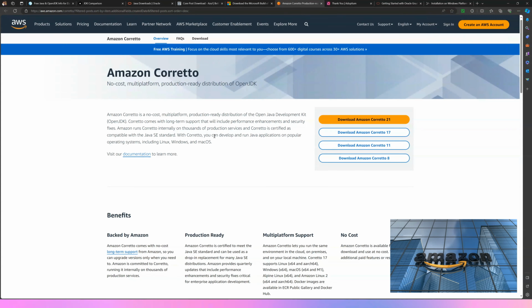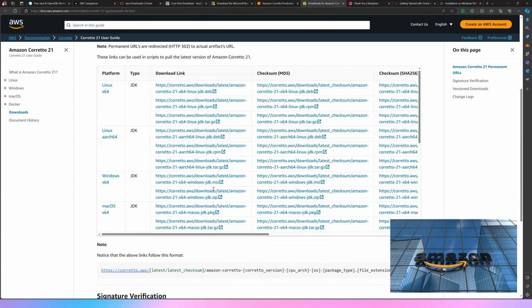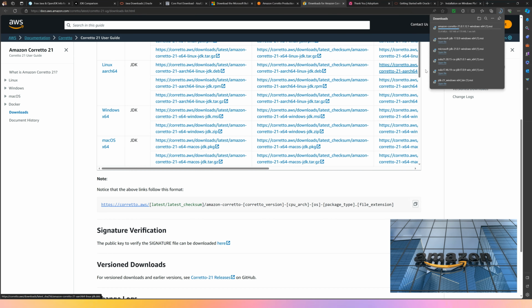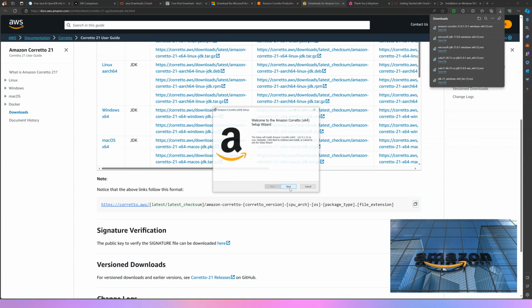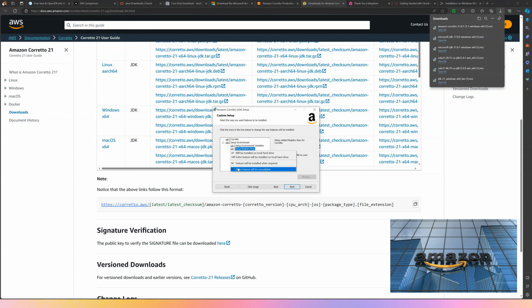Okay, and finally, Amazon. For Amazon, we're going to do the same thing for Java 21. Select Windows, pick the MSI, download it, install it. And for setup environment, we're going to deselect all of these.